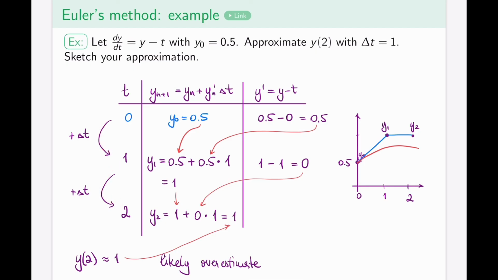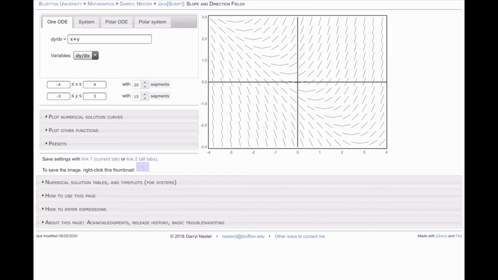Now, Newton's method was a very similar iterative procedure to Euler's method, and Newton's method was really easily replicable on a computer, which means that in this case, we can also ask for software to do a bunch of calculations for us. You can simply Google Euler's method calculator and get a whole bunch of websites, and I'm just going to show you one of them. Now, this is the website that I like for Euler method calculation, but you really can pick any one that Google suggests. For whatever calculator you choose, you will have to get used to its notations.